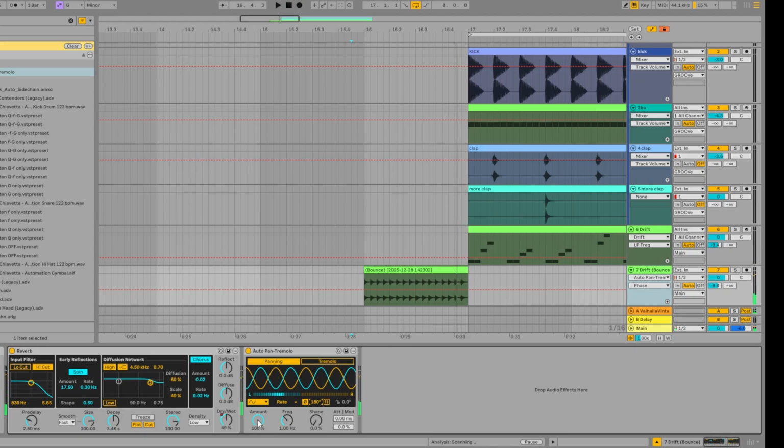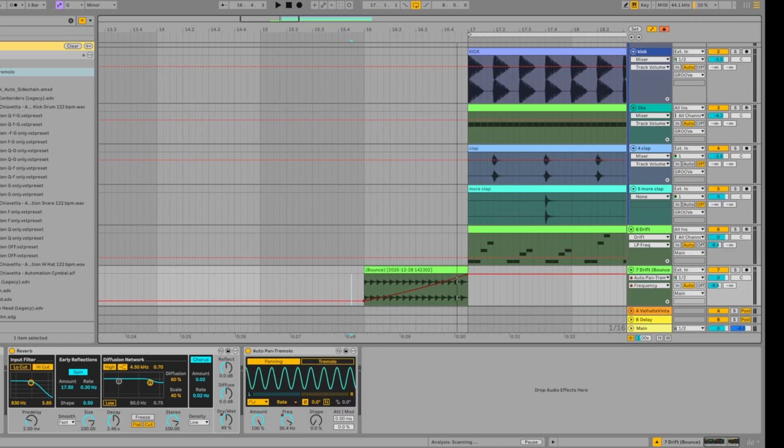You can also use that, that's pretty cool, and you can automate the frequency so that it goes like crazy, like that. I didn't really do it so cool.